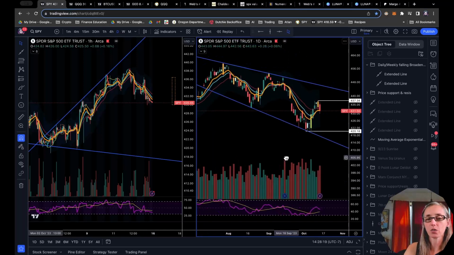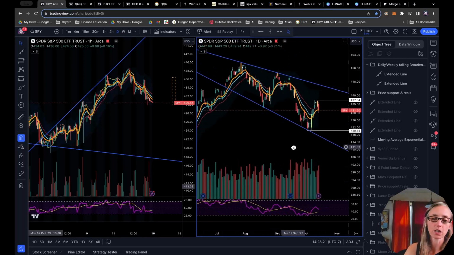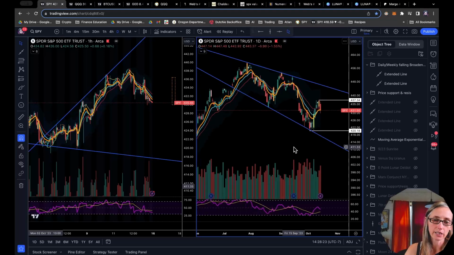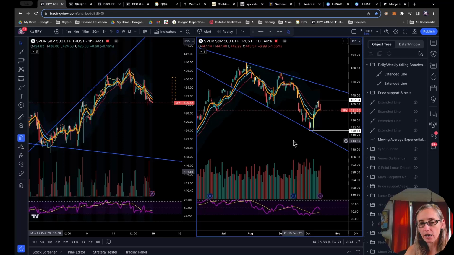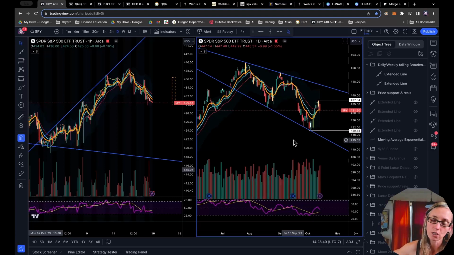On the daily chart, I tend to focus on trading intraday and daily. I look for pivots that happen once or twice a week, typically. And I use astrology and the movement of planets to give me high probability pivots. And then I trade using price action for my entries and my exits.